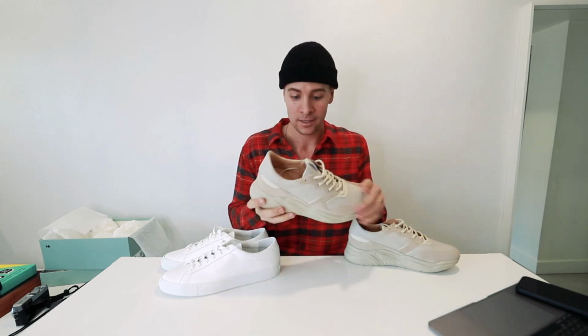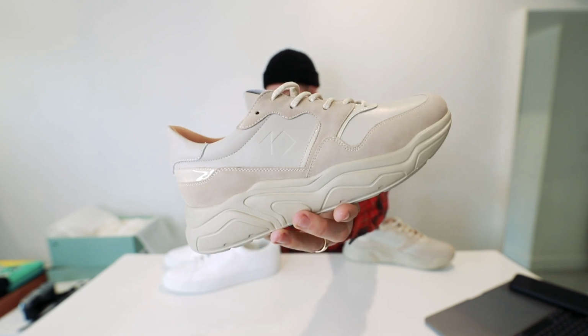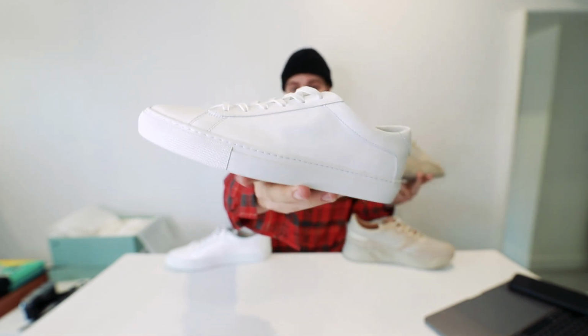And there you go. Two different really nice, high quality pairs of sneakers from Koio. I did not mention this before, but I'm pretty sure everything they make is handmade in Italy, which obviously is going to raise the price tag just because the quality of the design, the quality of the materials, the quality of the craftsmanship all goes way up when it's Italian made. So if you like something that's super bold and interesting that you're not gonna see everybody wearing, love the Avalanche. If you're a little bit more clean and classic, something like the Capri could work really well for you.